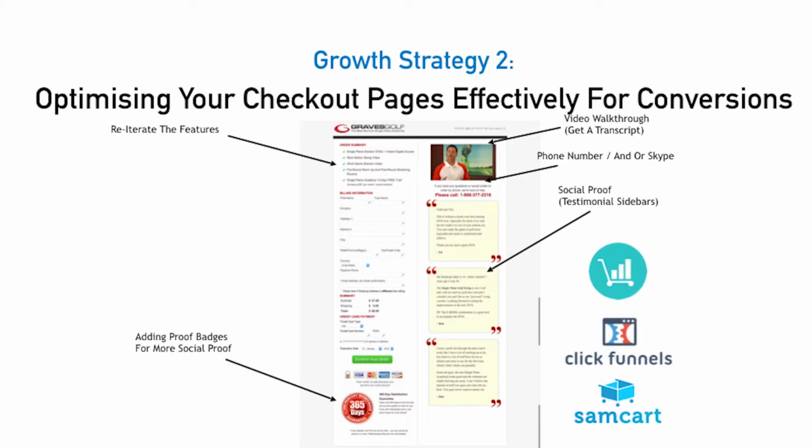This was a really good one I saw years ago, and I took a screenshot of it luckily because I thought it was fantastic. And then I ended up going to an event and they shared that it converted really well. So I know for a fact it works. Number one, reiterating the features on your order form. Again, people are there, but they still might be like, yeah, maybe, I see the price, I see my credit card information, I want to put it in, maybe yes, no. Reiterate all the features.